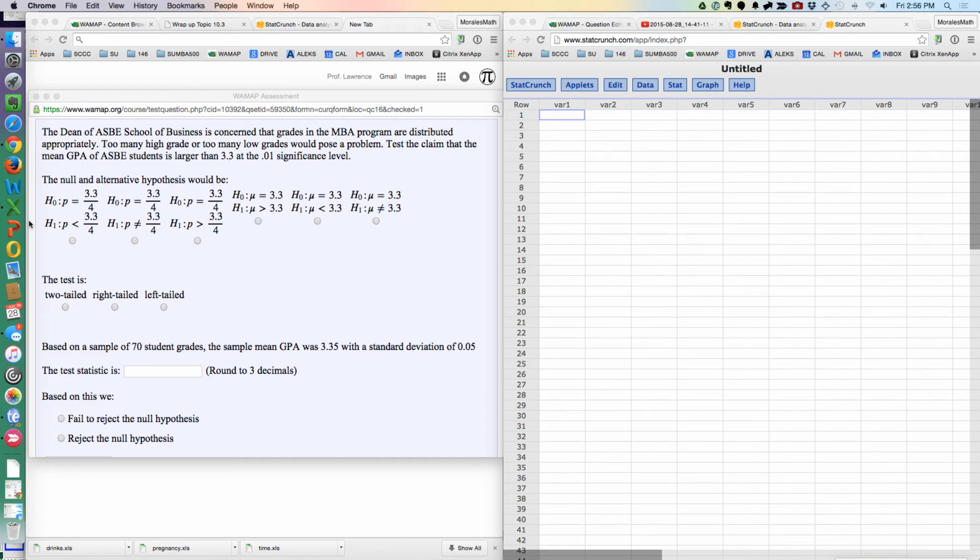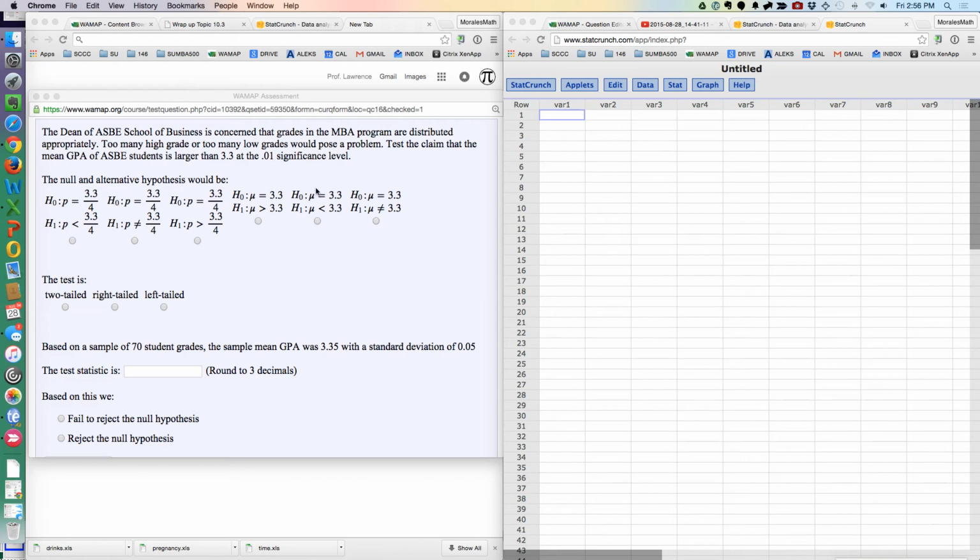Now over here on the left, we have three sets of null and alternative hypotheses that are related to a proportion. Since we're talking about a quantitative variable here and the mean of that quantitative variable, none of these first three options make sense because proportions correspond to categorical variables. So that's not going to work. It's got to be one of these three.